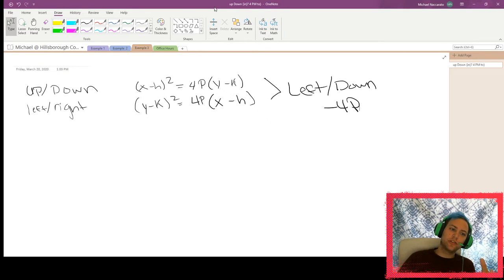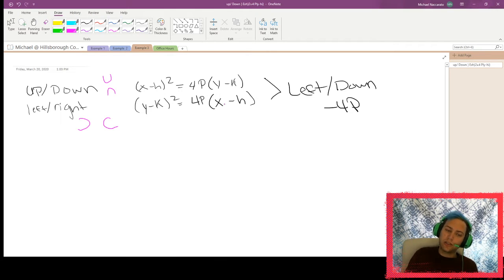So just remember, there's two formulas you want to focus on. The first formula is like the standard parabola. If you have a parabola that's opening up or down, you're using this formula where you're putting x minus h squared and then y minus k with 4p in front of it. But if you have a parabola that's opening to the left or the right, then you're going to use this formula. It's a little bit different. You're just moving the y minus k to the squared and the x minus h next to the 4p.